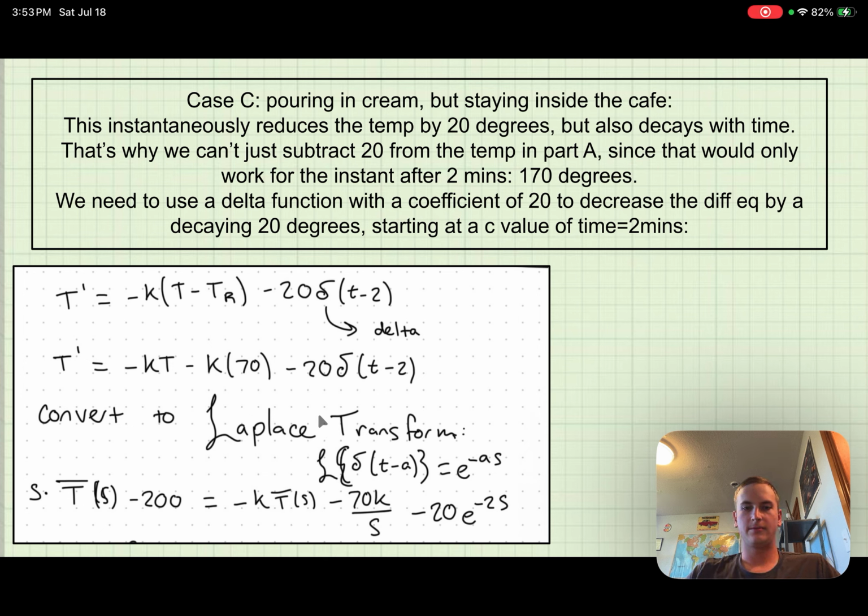Alrighty, so that's pretty simple. A delta equation is literally just delta times t minus 2. Similar idea where it's going to turn on at a certain time, 2 minutes, but it's going to remain on, and it's going to decay with the equation instead of just always being 20. So converting it to Laplace transformation, I have a generic formula here. It's actually super, super easy. Negative 20. Anyway, that was one of the easiest things the whole time. I was like, wow, that's nice when I got to it. That's a nice break from case B, which is overly complex.